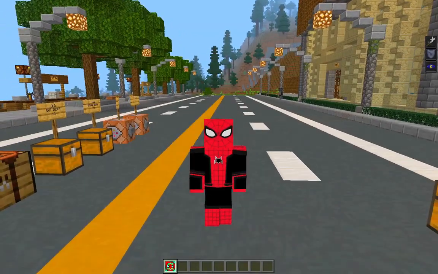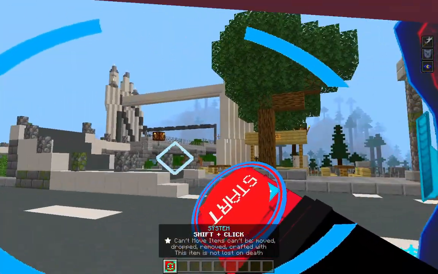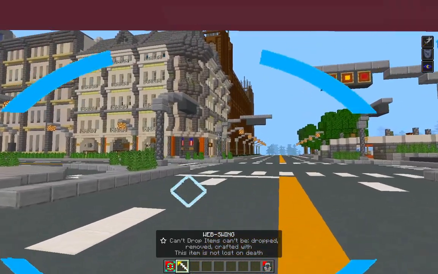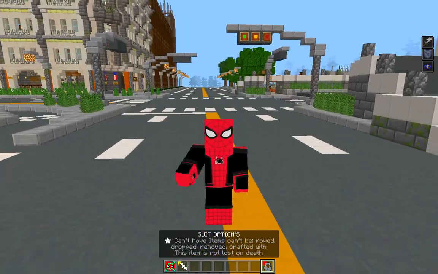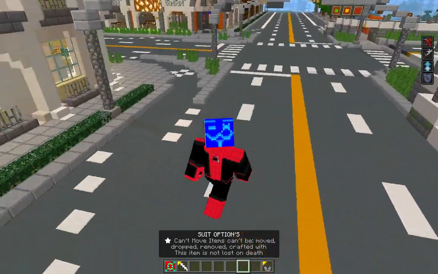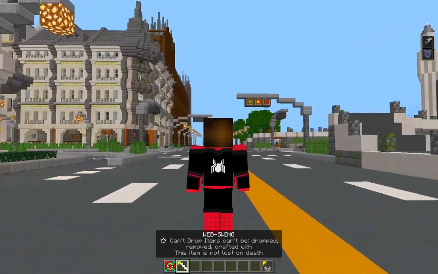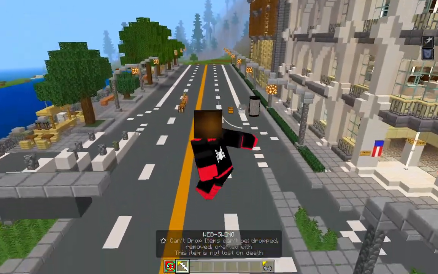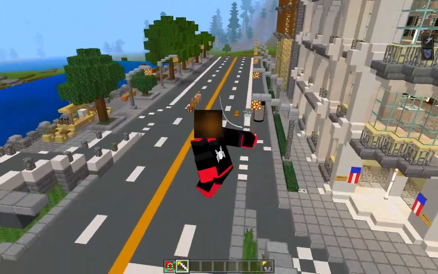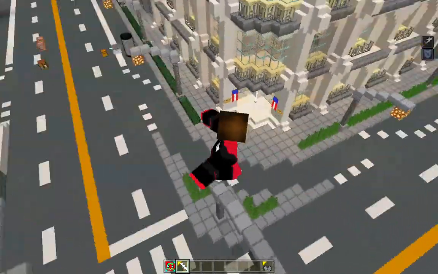Spider-Man Far From Home. See? It's just another suit. It has the same mechanism as the Spider-Man Homecoming suit, but it's just the suit that's different. It's another variant. We have the web swing. I actually just updated the web swing a little bit. I think it looks horrible, honestly, but I'm working on making it better and better. For some reason, it's still horrible.